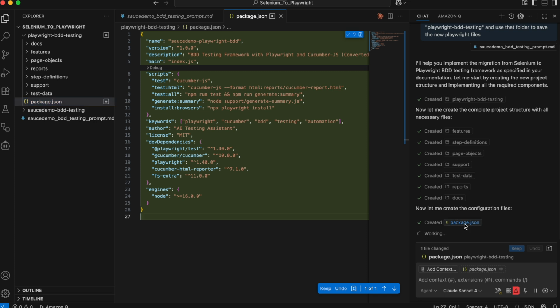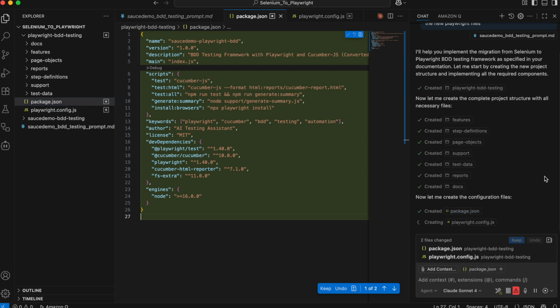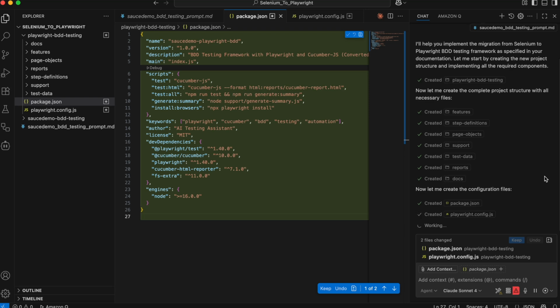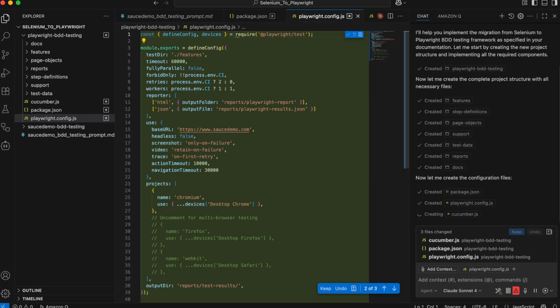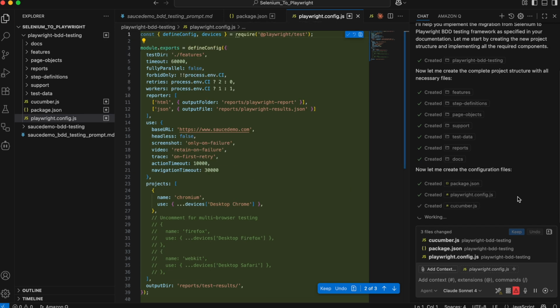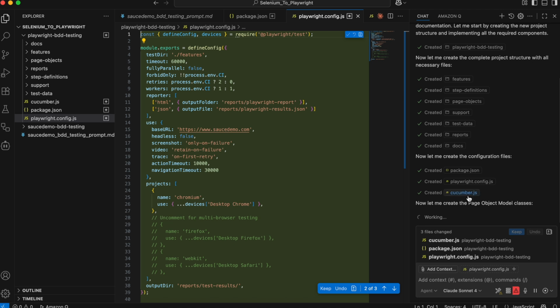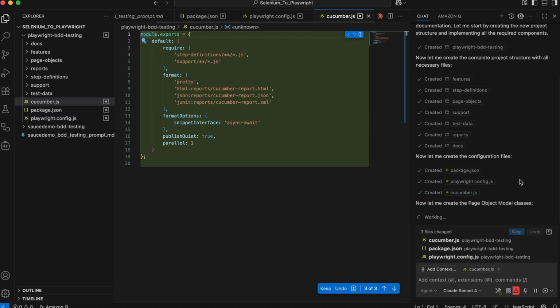and then it will move on to create the files for Playwright specific execution. So package is done, Playwright config, Cucumber.